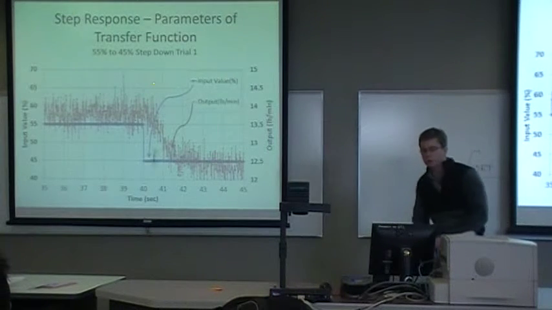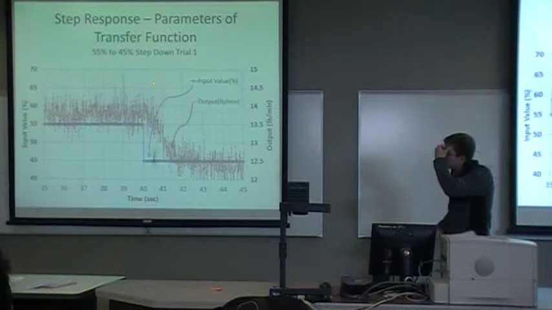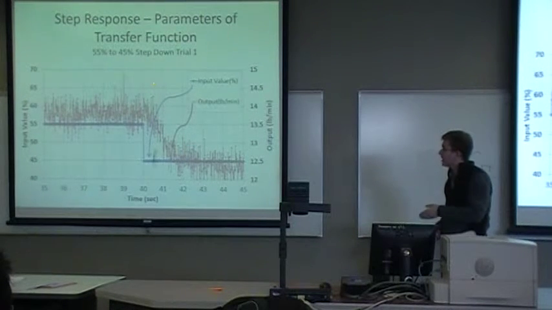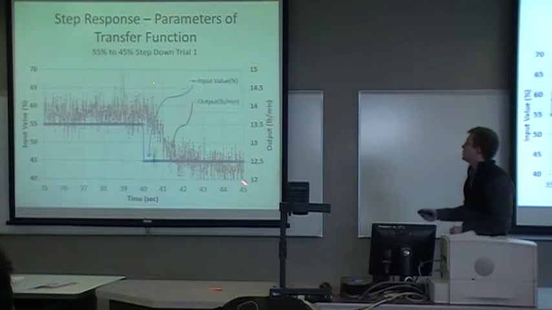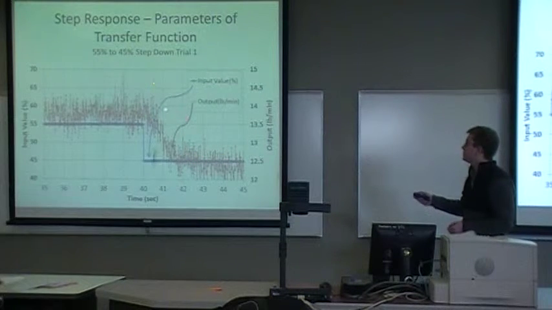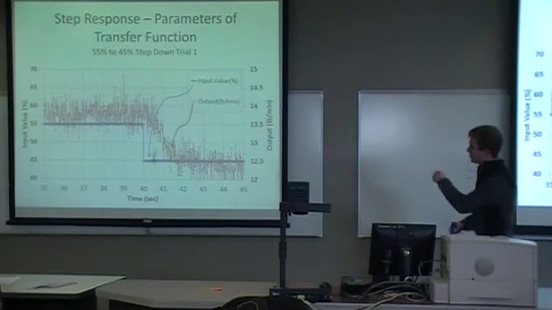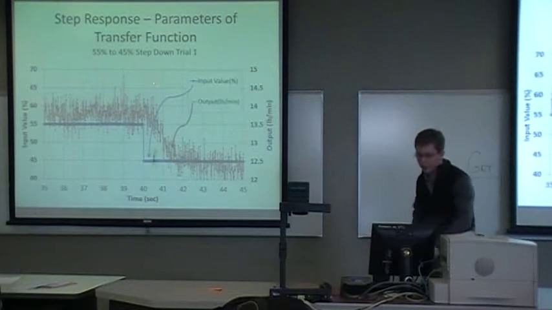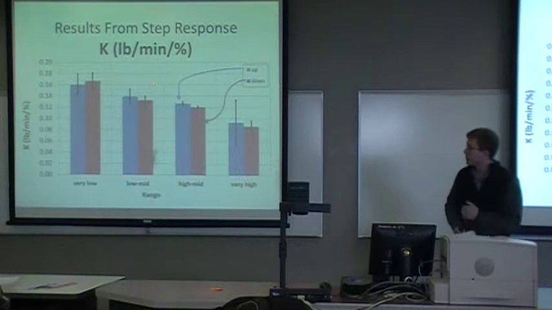All right. And for step response, we set it up to be, in this particular case, at 40 seconds to go down 10%. As you see here, we zoomed in and we compiled a bunch of these. We did 3 trials up and 3 trials down, and we employed graphical methods to get tau, gain, and dead time. And I didn't want to clutter up this graph with those lines, but we'll get to that.